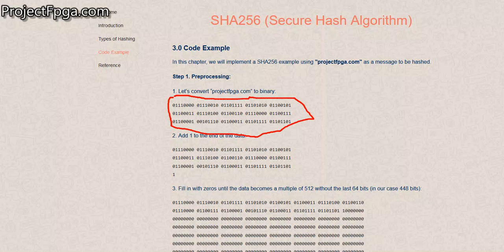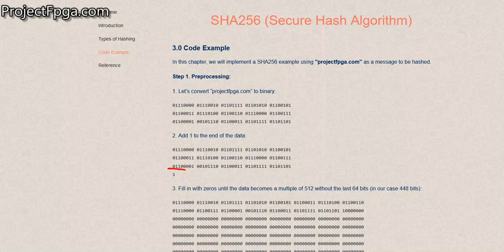Now what I'm trying to explain to you here is the algorithm behind SHA-256, the step-by-step procedure. Whenever I want to hash, the first step is to convert it to binary. The next step, you add 1 to the end of the data.